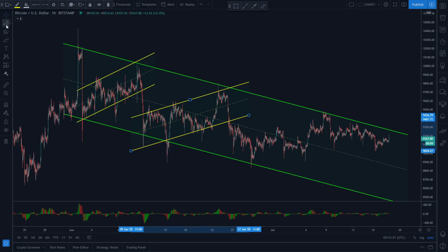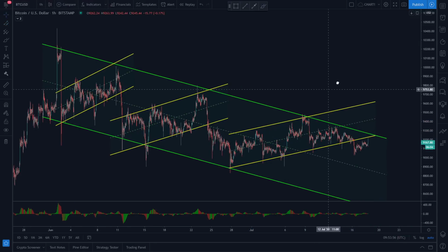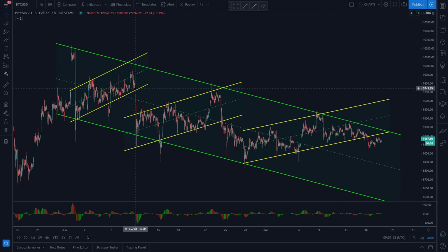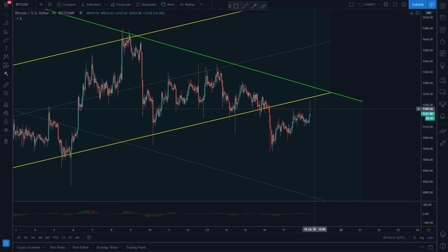And look here, guys, similar case, nothing new, because we have been following this scenario again and again. After reaching the lower line of this ascending channel, we had this price correction. Similar case here, after reaching the lower line of this ascending channel, we had this price correction. Again here, after reaching this lower line, we actually broke to the downside, but now price is also holding strong around this particular level.